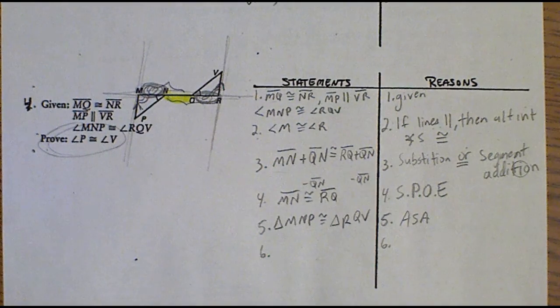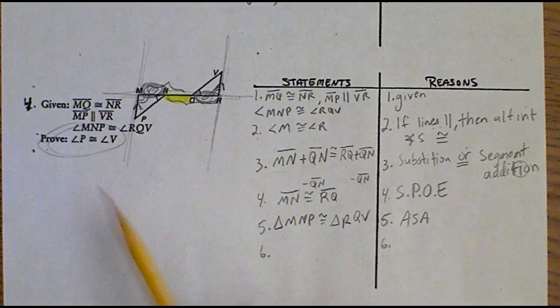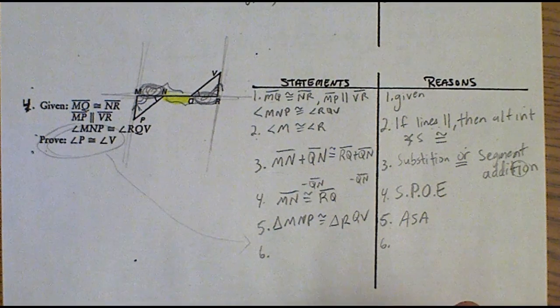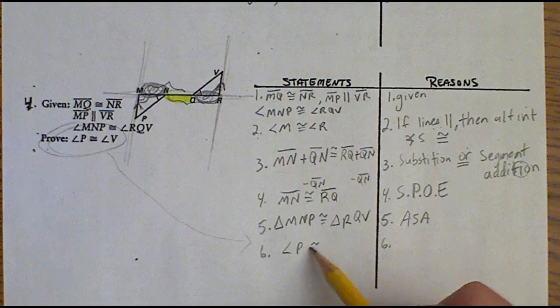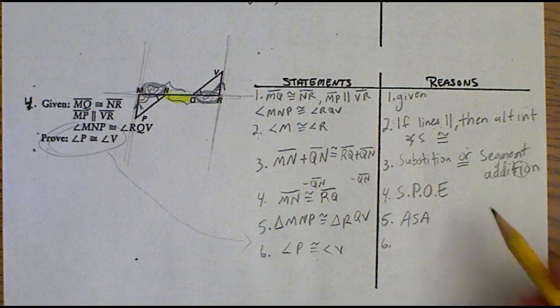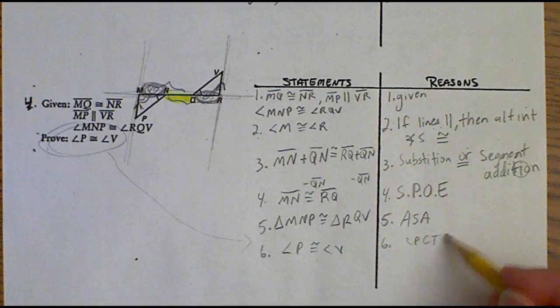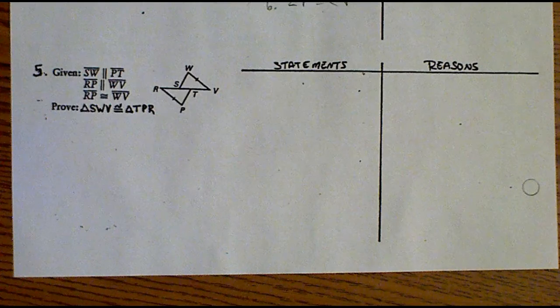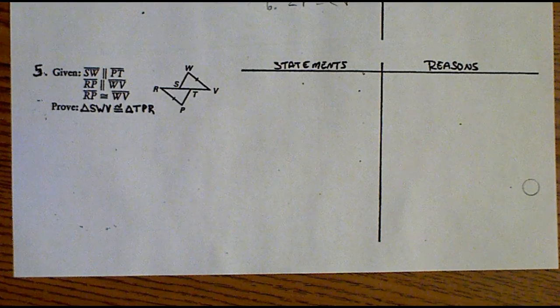Okay? And then from here it's easy. So after you prove that the triangles are congruent, all you have left is to copy over your proven statement, which should be a set of angles or a set of sides. And I know those are congruent because CPCTC again. Okay, last one, again, has congruent angles.